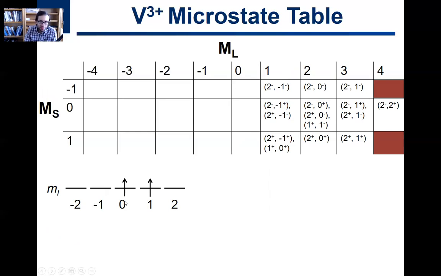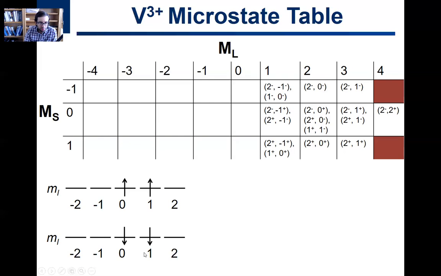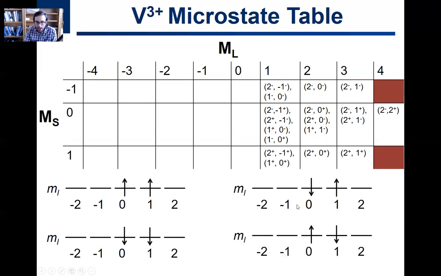Keep going here, 0 and 1, both spin up we could do. That would get an M sub L of 0 plus 1. Put it in the 1. And then we have M sub S of 1/2 and 1/2, both spin up. M sub L, again, is 0 plus 1, but now both spin down. So that's going to be negative 1/2 plus negative 1/2, M sub S of negative 1. Spin down, spin up. Same M sub L of 0 plus 1 equals 1, but now M sub S is going to be equal to 0 because we have negative 1/2 plus 1/2. And then we have spin up, spin down, just changing which one is spin up and spin down. That gives the same M sub L and M sub S.